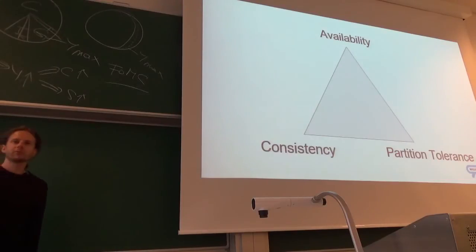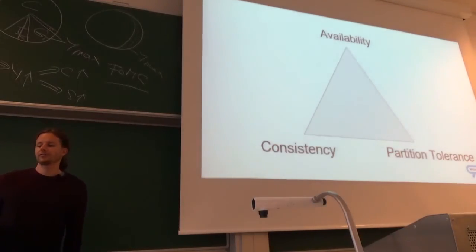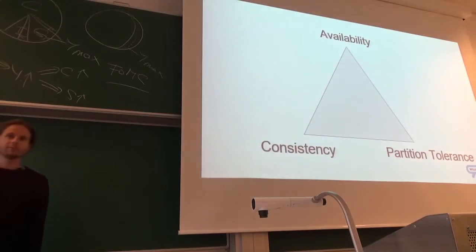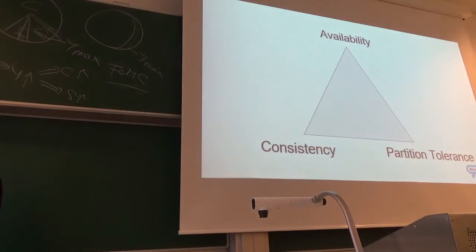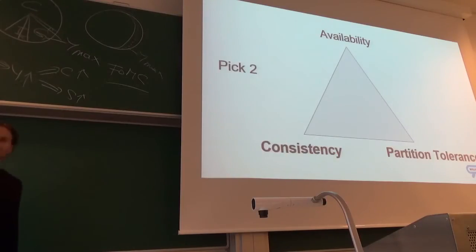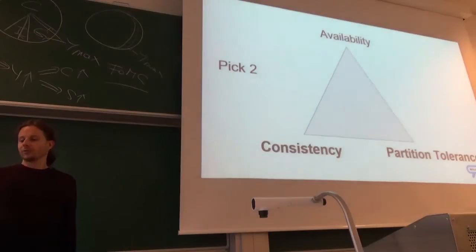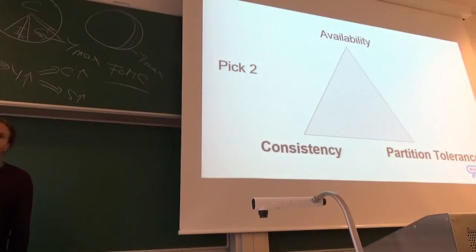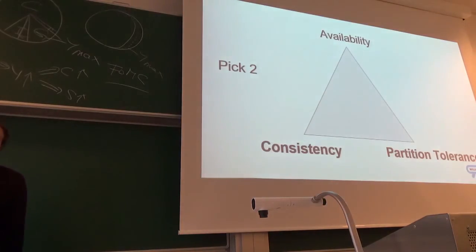If you're talking about distributed systems, you always have to mention somehow the CAP theorem. If you have a distributed system, you always have to make a trade-off between the consistency of a system, the availability of a system, and the partition tolerance of a system. So the drawback of such a distributed system is you can't have all of it. You can pick two. ZooKeeper is going to pick the consistency and the partition tolerance, and not the availability. So if a majority of your ZooKeeper nodes are breaking away, you're not able to get any information out of it.